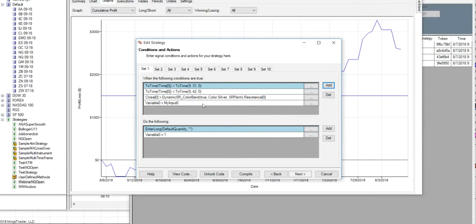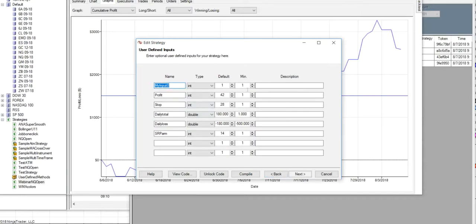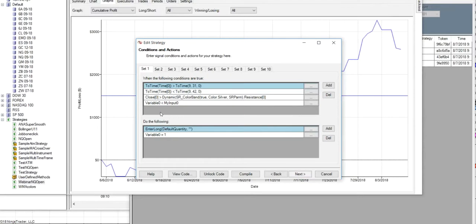Variable 0 is less than my input 0. Remember, my input 0 back here was initialized to a 1, so my input 0 is always 1. So when I come over here, I'm saying my variable 0 has to be less than 1. So that has to be a 0 to enter a long position. Otherwise this won't work. Does that make sense?